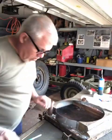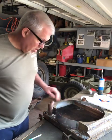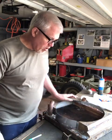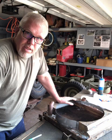So what I'm going to do today is a little redneck radiator pressure test, see if I have any leaks, try to identify them, fix them if I can, and try to get this radiator painted. The original radiator for my early Willys is actually painted black. So I want to get all this leak test done and dried, and then I'm going to paint it.